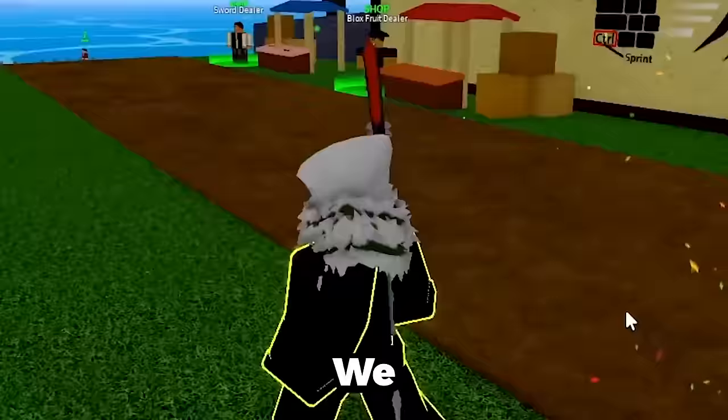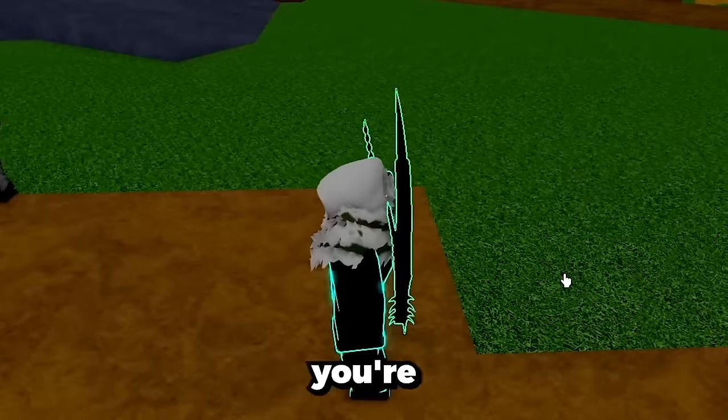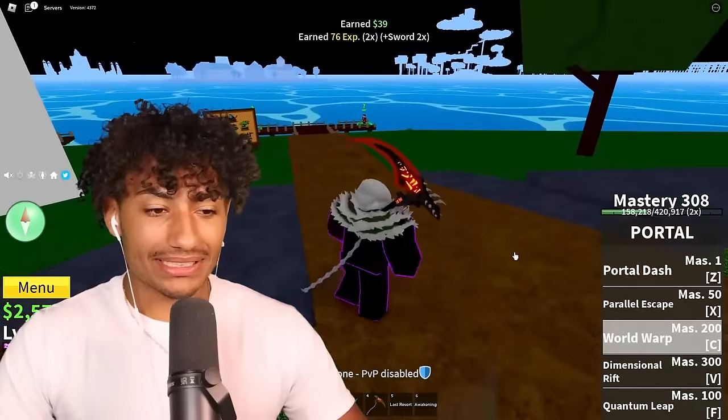Bro, look at us. We look so cool with our scythe. Like, look at this guy. Who are you looking at, bro? Who are you looking at? Oh, you're talking to me? You know what? Dead. You want to talk to me like that? You're dead, all right? All right, but anyways, let's go to jungle.